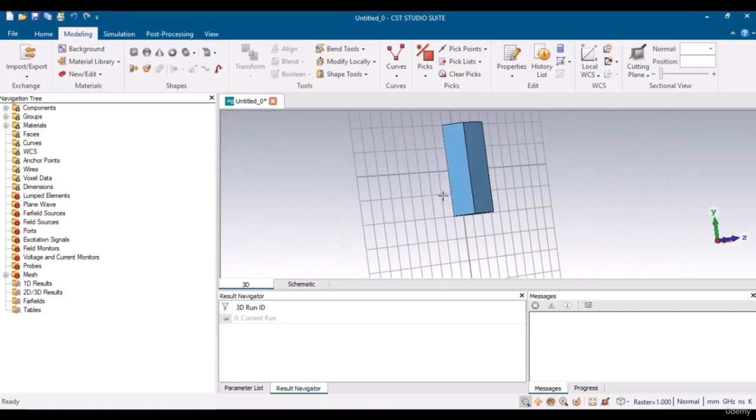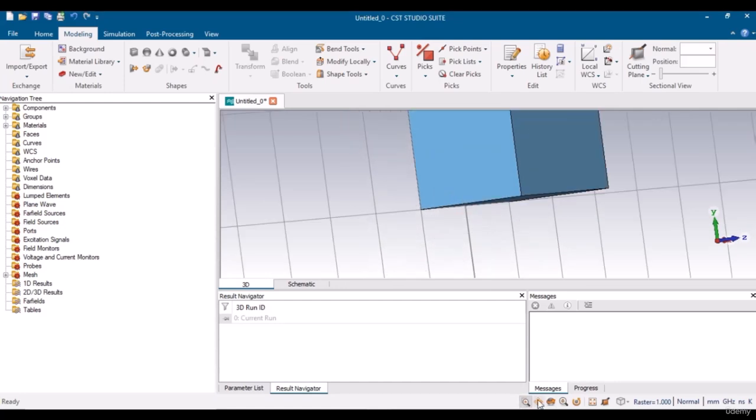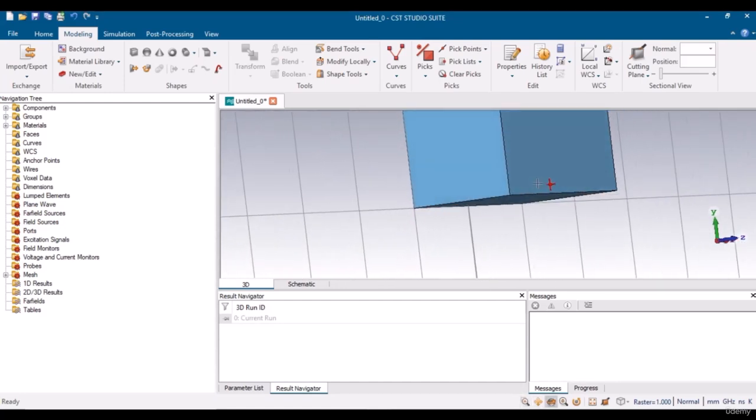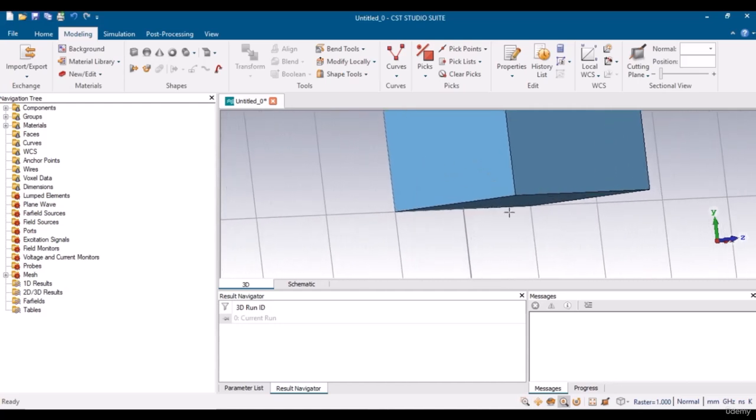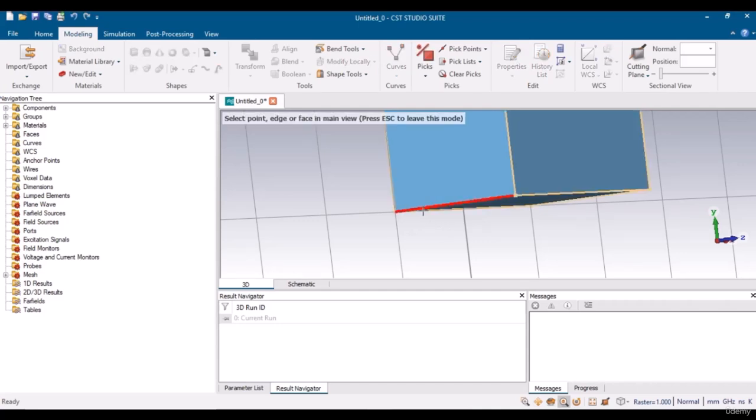The options for rotating and zooming are provided. You may also zoom it in and out. To check the height, press S again, double click on it, and it shows that the height of our material is 1.